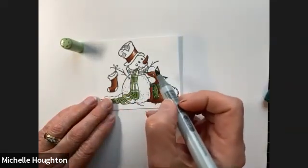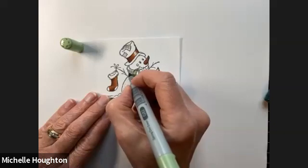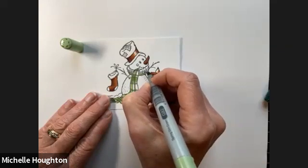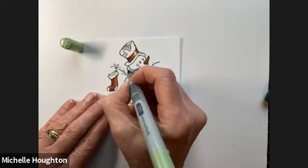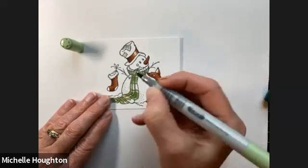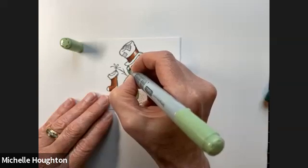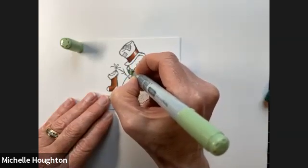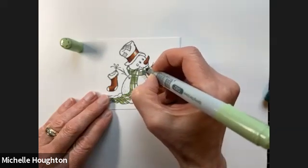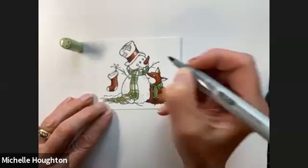Same deal for the portion of the scarf going around his neck. There's not a right or wrong place to start. I'm going to start against his body at the bottom and fill that bottom stripe in, avoiding the fox's nose. Skip. And one more green stripe going horizontal. Then we've got the up and down, the vertical. Skip, green, skip, green. Let's see. I'm trying to do this at least similar to what I've done in the sample so you guys have good images to refer back to.